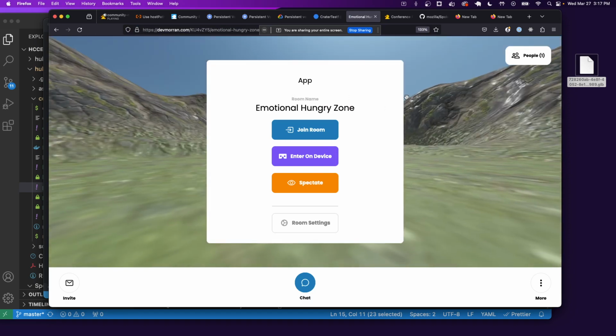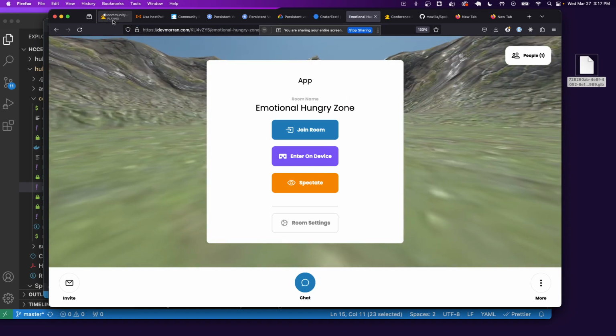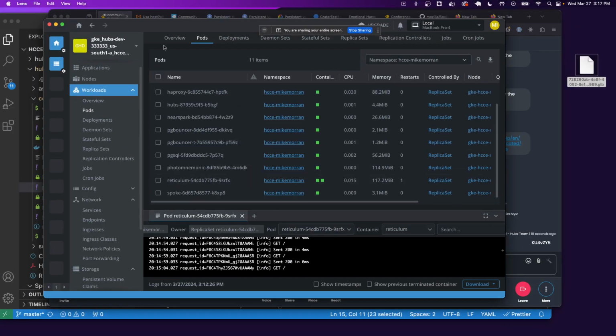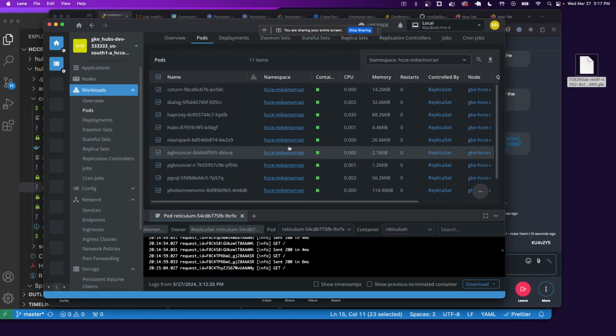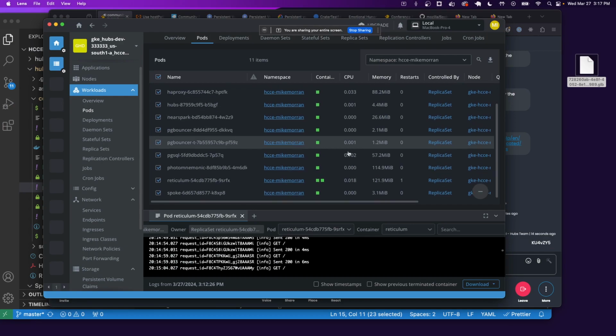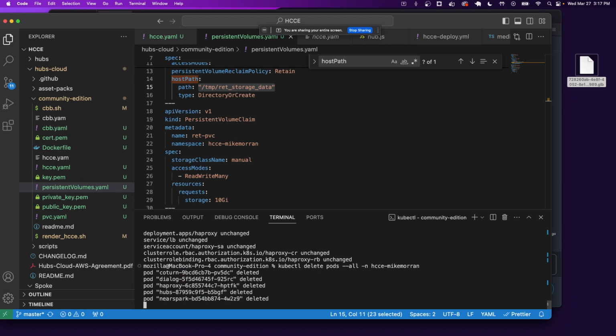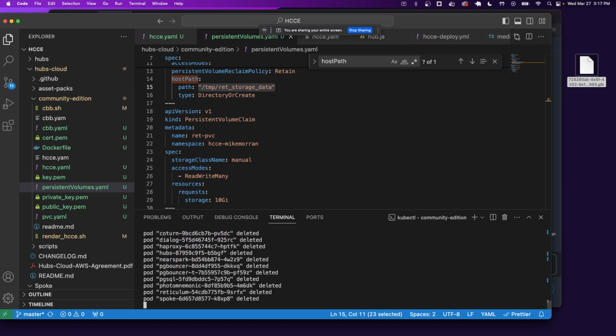Now we can try to delete everything out and see if the room ID still exists. Okay, I'll do the command from the command line here just to be sure: kubectl delete pods --all and then my namespace. I'm going to wait for all of these to delete.